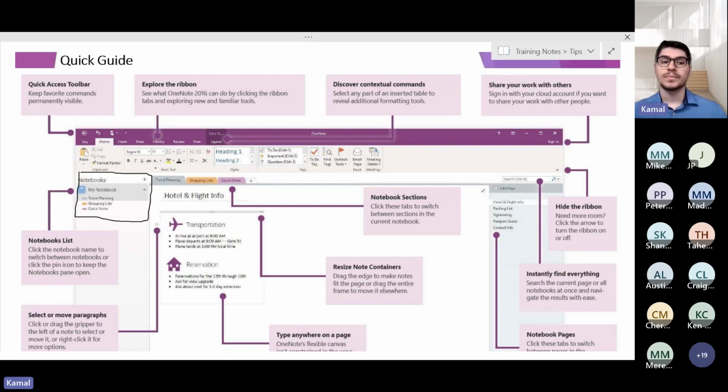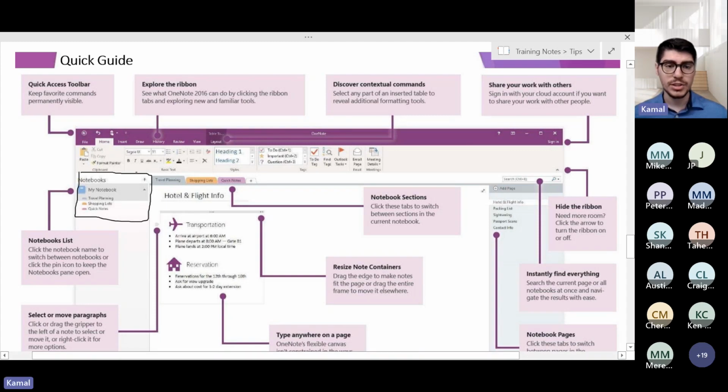So if you're part of the finance team, you might create one notebook called finance team notes, and then you add anything that is related to the finance team. But let's say you work on an initiative on the side, a diversity and inclusion initiative. Then you can create another notebook called D&I, and then you can just add a bunch of pages and sections in that notebook. So that's how I personally split my notebooks.